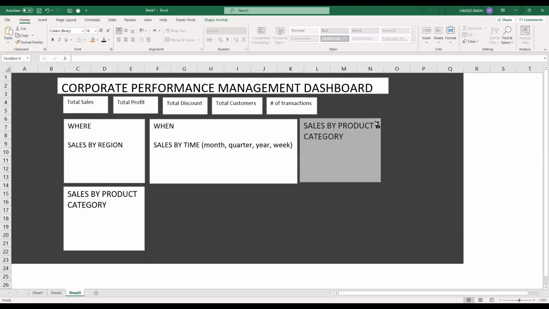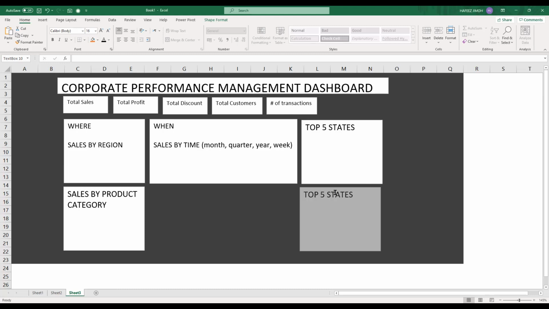We can also want to see, you can do something like this, top 5 customers. Let's just do top 5 states, not customers. We can do top 5 customers. Let's check. We have category. What top should we do? Should we do top 5 customers or top 5 states? Let's see, how many states do we have? I think we have quite a number. Okay, let's just do top 5 states. And we want to do a bottom 5 states too.